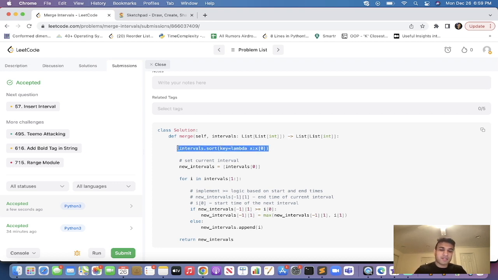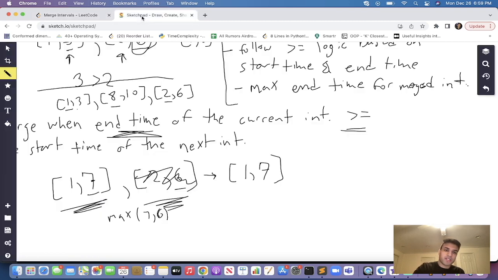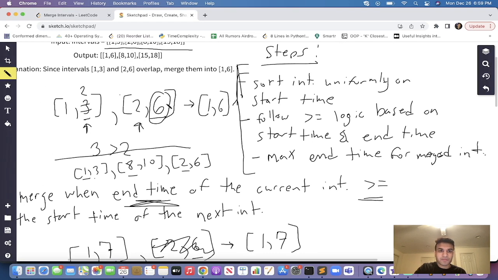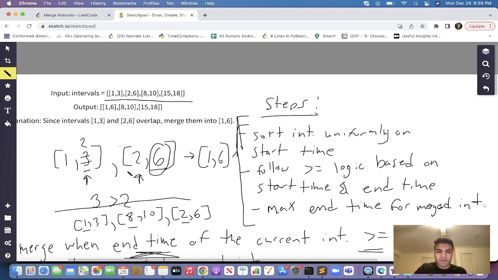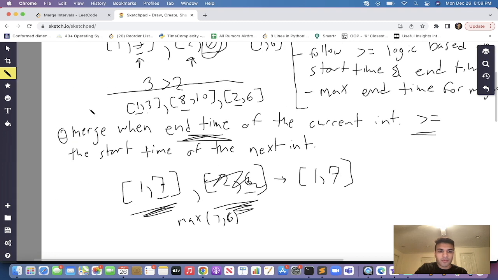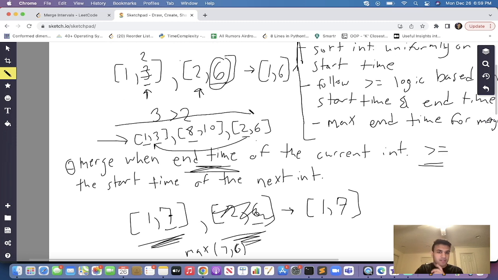That is an essential part because, as I've mentioned before, if we don't sort it, and for example here we didn't sort it, and we have like 1 and 3, 8 and 10, and then 2 and 6, there's no good way to go back and modify this 1 and 3 interval with the 2 and 6, because it would be quite difficult to manage pointers and whatnot.